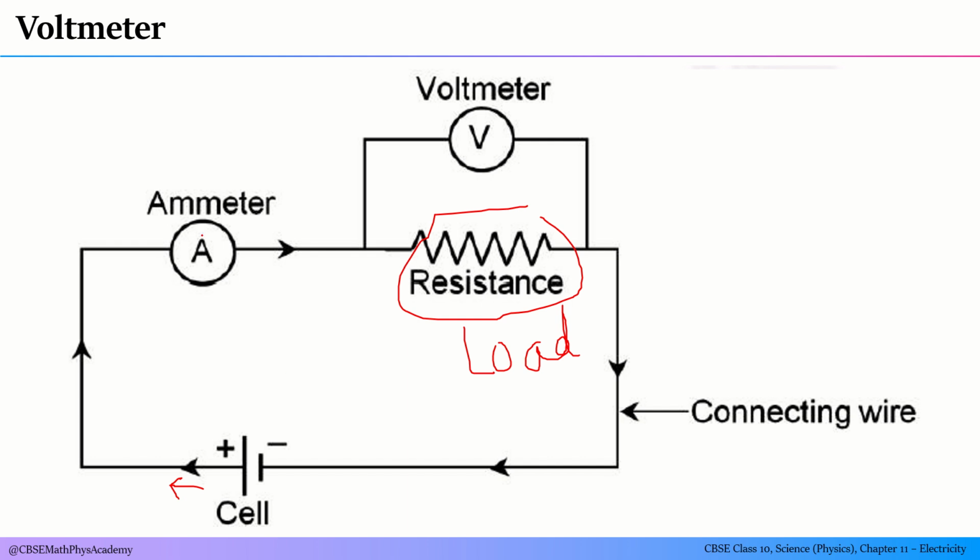So the load. You can see the ammeter is present before the load. That is, before the current flows through the load, the ammeter is present to measure the current. So this is the series. Now, the voltmeter is intended to measure the potential difference between 2 points, between this point and this point. That is the reason why you connected it in parallel. You connected it parallel to the load, and this is the complete circuit to measure the current as well as the voltage.